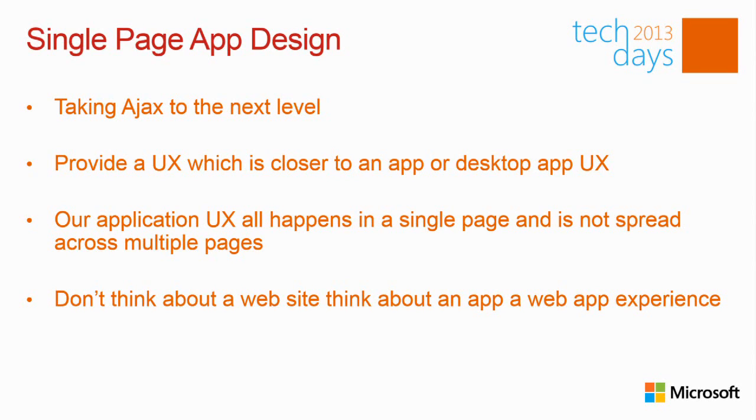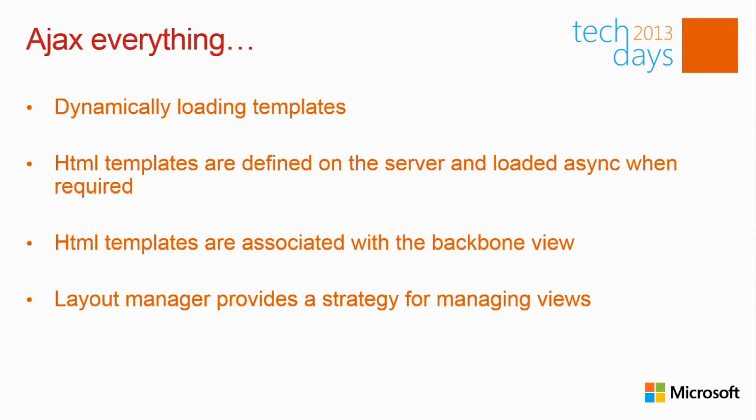And we can do this by leveraging Ajax. We're going to take Ajax, not to the max, but pretty close to it. So what do I mean by Ajax everything? Exactly that. All our HTML is Ajaxed. What do I mean by that? All the HTML that I'm going to show you is kept on the server. I only load the HTML that I need when I need it. So when we're swapping our views in our single Chrome, I'm going and getting HTML from the server, bringing it down, loading it up on the screen. It's not hit the web app, load all the HTML for the app; only load what I need. Because again, we're trying to deliver a great experience cross-device, cross-platform. We don't know, is that device low-powered? We don't know. Does that device have a poor network connection? We don't know.